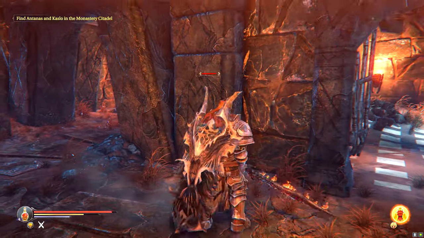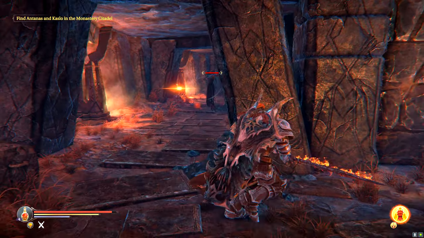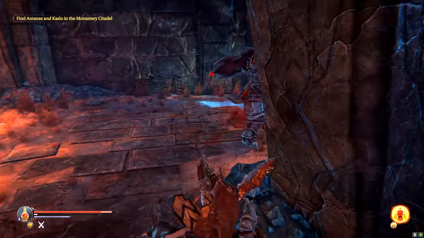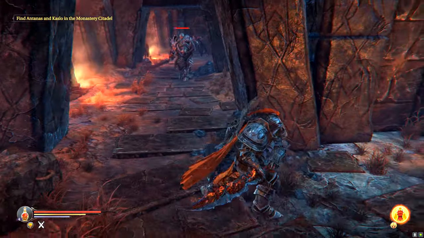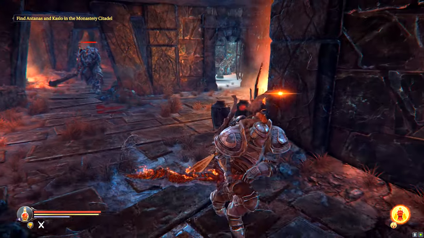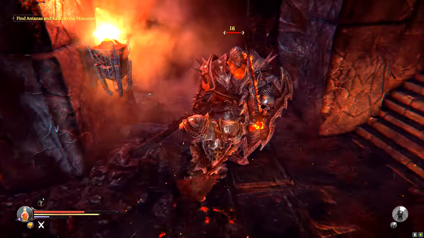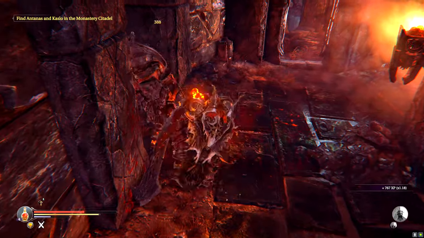Ooh, be careful of these mages. Try to LOS them as much as you can. LOS means line of sight, by the way. So you have a big boy over here also, right? This is nasty. So let me try to guard break him with rage. Yeah, it's going to work.